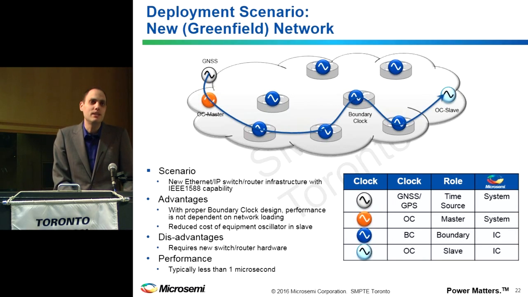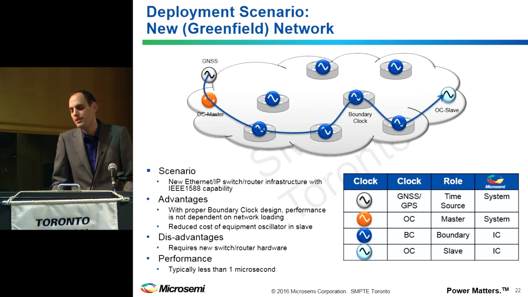If I had unlimited money, if I was from CBC, I don't know if anybody here is from CBC, if I had unlimited money from the government, through the generosity of the Canadian taxpayer, I could replace all of my IP routers and switches with new equipment that was boundary clock capable. If I did that, I could then have assured performance of my synchronization flow end to end.